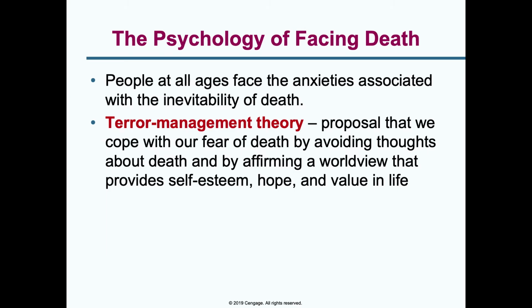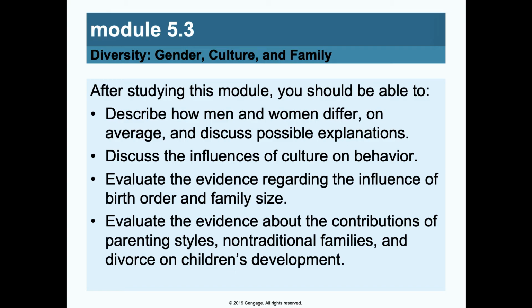Okay, the last section in this chapter talks about this diversity issue: are there differences between genders, are there cultural differences among individuals in how they go through stages and their roles in life, and then family issues of how children are raised and what effects those have on their behaviors and how they're developing throughout life.